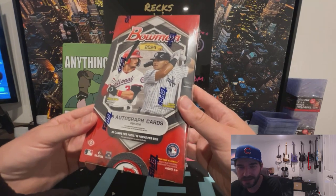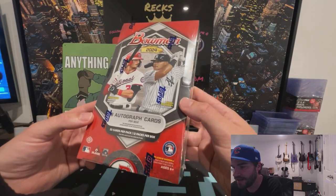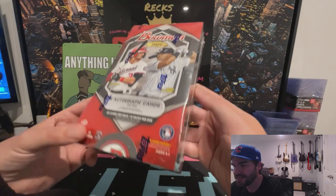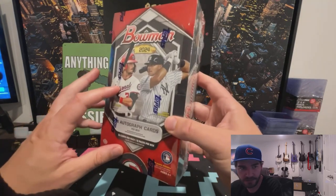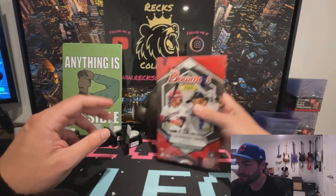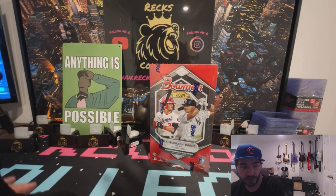Now, you can make money instantly on a lot of these cards, right? You pull a good rookie or a really super short print, there's a big market for them. But 9 times out of 10, you're really going to be prospecting, right? You're going to want that Bowman first of that up and coming star, right? Because that's their first card and their first autograph.